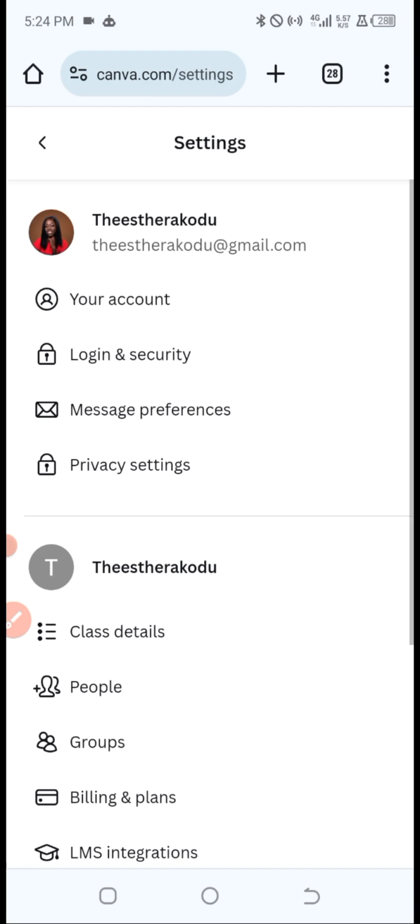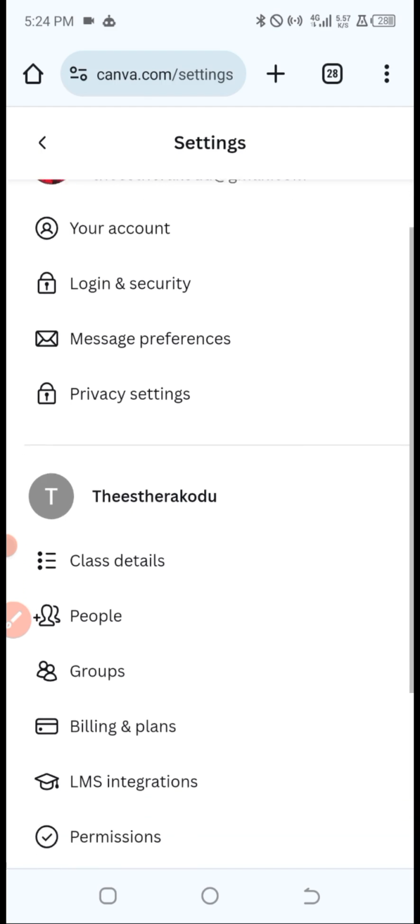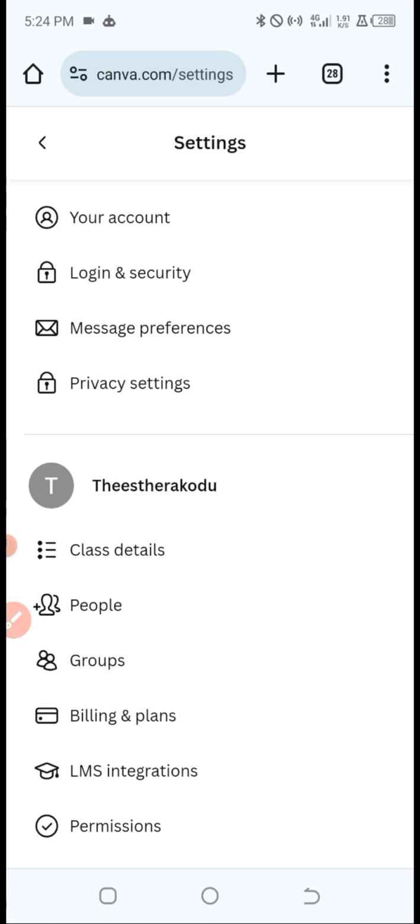So the second option is when you get here, even if you don't have the money yet, you can use the pro account for 30 days, right? That's a free trial. They give you a free trial. But that means you have to put in your card, right? Your card details. And if you forget to opt out before the 30 days, they will charge you. That is, they will remove the money from your account, right?